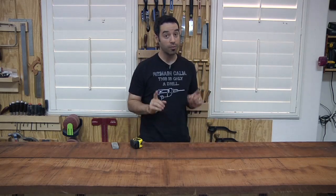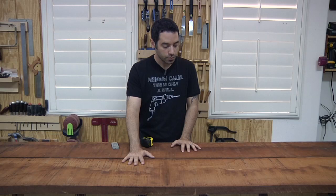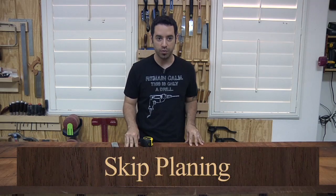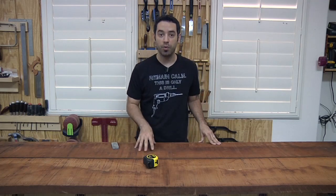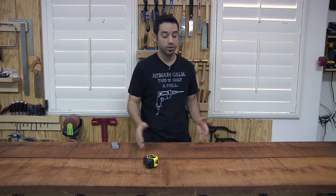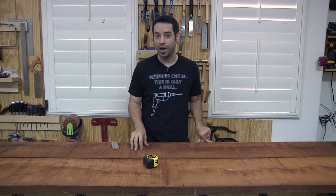These big boards are very heavy and this has to be 92 inches long. These are 12-footers so I can easily get the 92 out of them. The problem is planing them down — there's no way I could fit this on my jointer. The good thing is there is a method called skip planing and that's exactly what I'm going to do. It's basically relying on the fact that you have a pretty straight board to begin with. If your board is all wavy, forget about it. You look at the board, see if there are any major high spots, knock them down with a plane or send it right through the planer rough. The key is these boards have to be pretty darn flat to begin with — if there's a curve or a twist, the planer won't take that out. Fortunately, not only were these boards very wide, but they were also very straight.